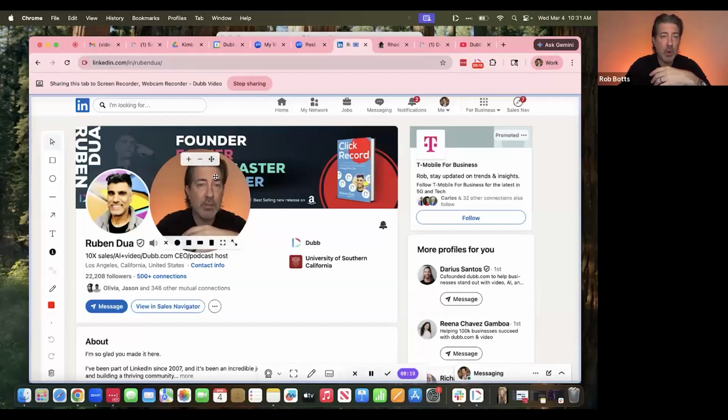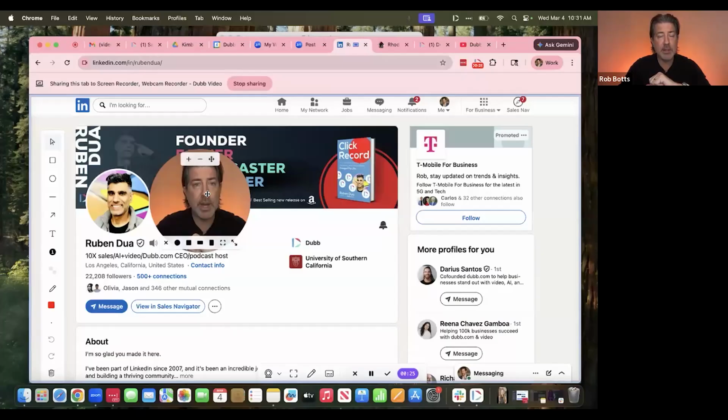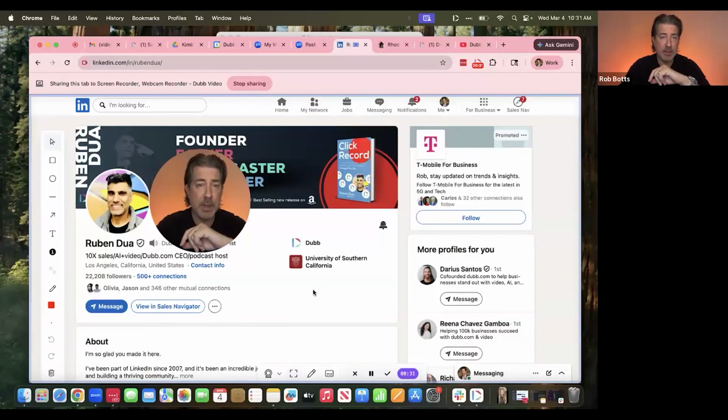So you can just hover over your webcam with your mouse. You can double click it. It brings you here. Just double click the screen to go back. Or you can hover over with your mouse, click this little square button, brings you here. Click the little square button at the back.